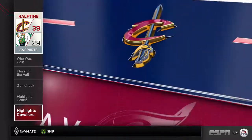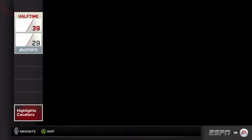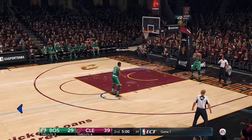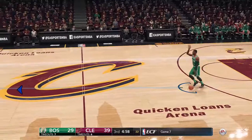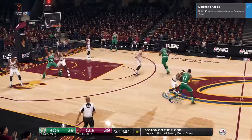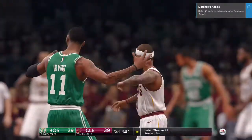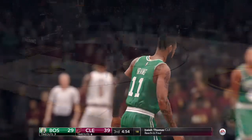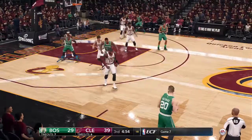The Cavaliers worked hard for their halftime lead. Thanks for joining us for the halftime report. The second half is about to begin. Welcome back to the Quicken Loans Arena for the second half of this game. If you're just joining us, along with me is Jeff Van Gundy — I'm Mike Green. Cleveland's got to be very happy with that first half. Right now, they can't afford any complacency. No slip-ups.